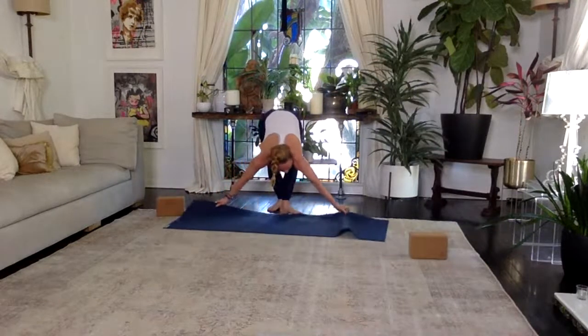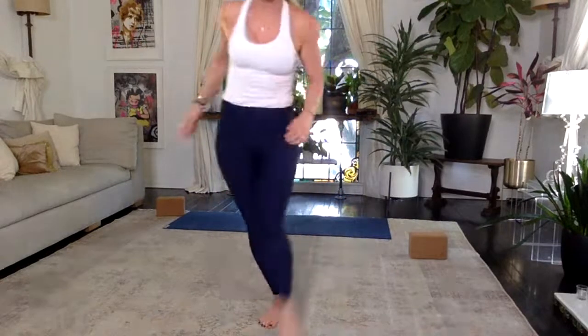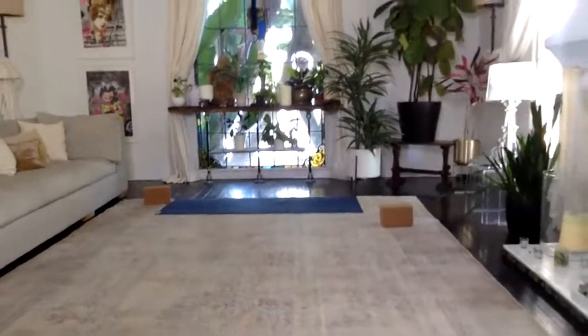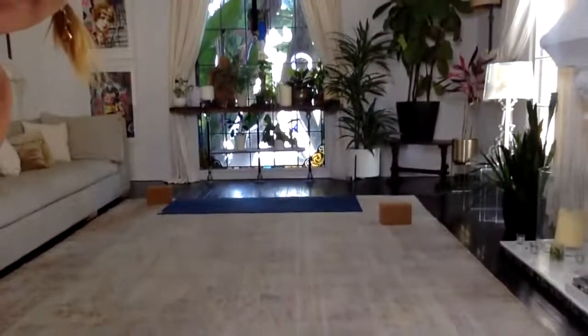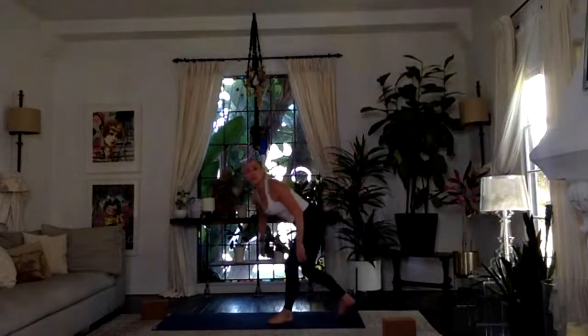I'm just going to move this back a little bit so I can get in the whole frame, because I can see that it's chopping my hands off. So hopefully this will be a little bit better. Here we go. Okay. Oh, the light doesn't seem as good.